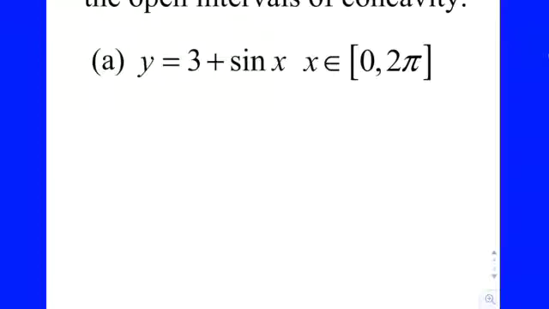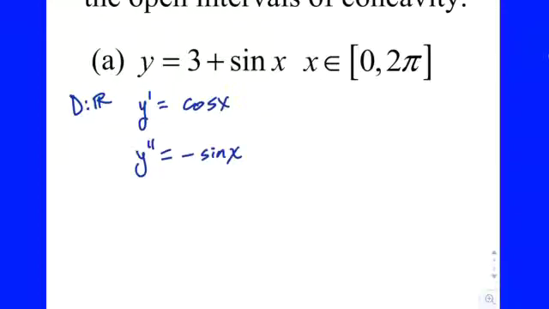All right, so first things first, what's the domain of this function? All real numbers, good. So now we need to get to the second derivative, which means we have to go through the first derivative. So y prime is going to be cosine of x, and y double prime is negative sine of x. So there's your fully intact second derivative. Is that ever undefined? No. So remember, we want to consider that. You don't have to physically write it, y double prime equals DNE, but you always want to consider it. It's never undefined. So if you only want to know where it's equal to 0, you could just set it equal to 0. And remember, that always gets a check when you show the equation you're solving.